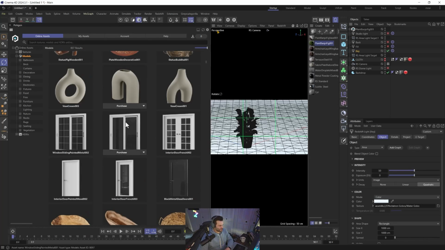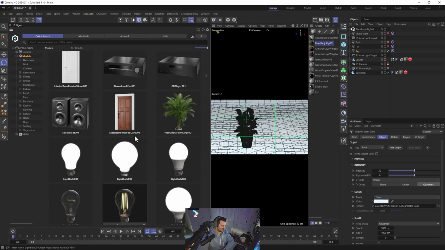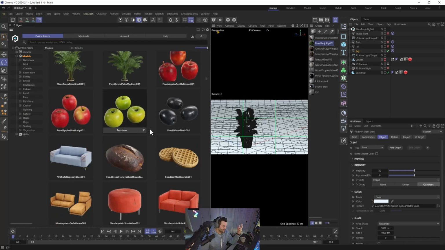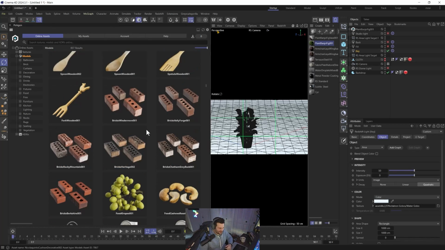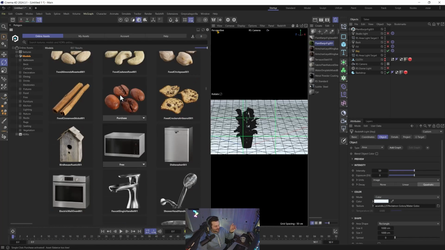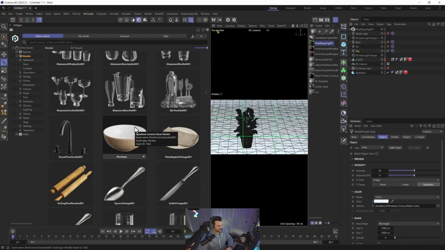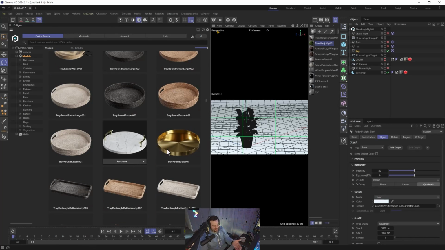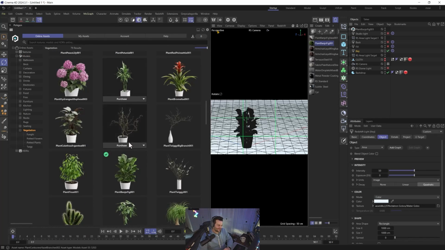So anyway, we've got doors, windows, olives, paintings, lamps, all kinds of things. VCRs? Light bulbs, waffles, couches, pillows, which is really where it all shines. It's like these little filler things. You can do a bowl of nuts or coffee beans, whatever. Really, building these interior shots with all kinds of random things that make sense together, and they go together. That's the thing. Like vegetation, they've got lots of house plants and stuff like that. Trees, flowers, all this stuff.